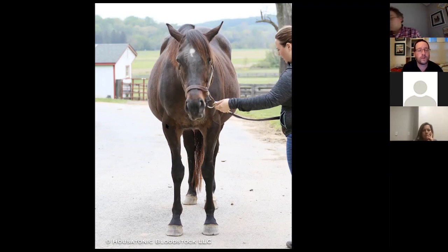And with mares, these conformational faults, when you're buying a broodmare, are less problematic than if you find them in a racing prospect. Because again, you're hoping that you're going to breed away from whatever faults they might have, whatever flaws there are. You're hoping you're going to breed a baby that isn't going to have those flaws, or not to the same degree. Whereas when you're buying a racing prospect, you have to live with whatever flaw they have. They have that flaw, and you have to project what they're going to do with that flaw on the racetrack. So it's a little bit of a different analysis.